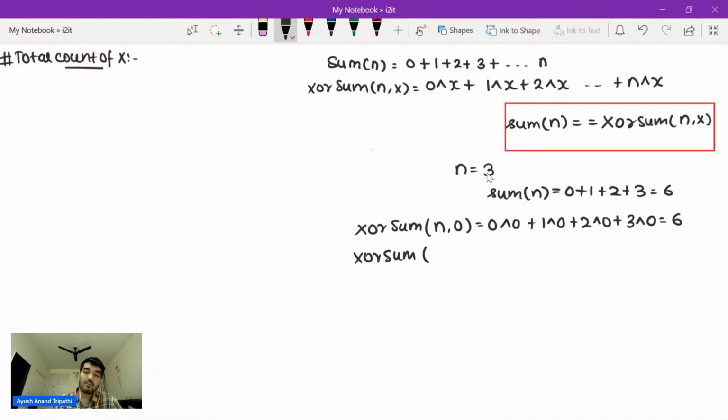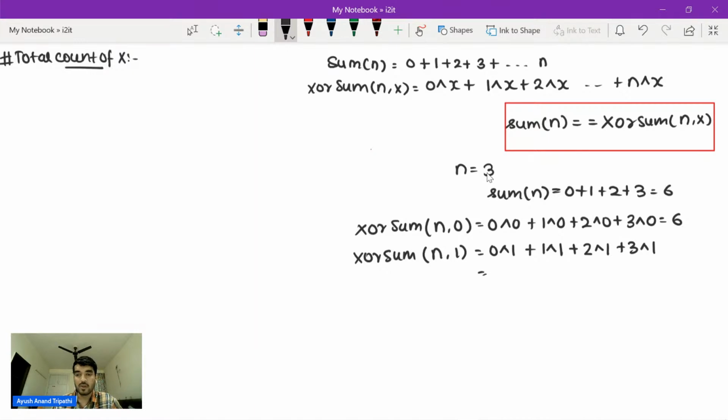Then let's select the value of x as 1. So that is 0 XOR 1 plus 1 XOR 1 plus 2 XOR 1 plus 3 XOR 1.